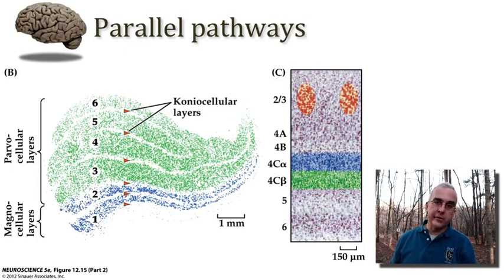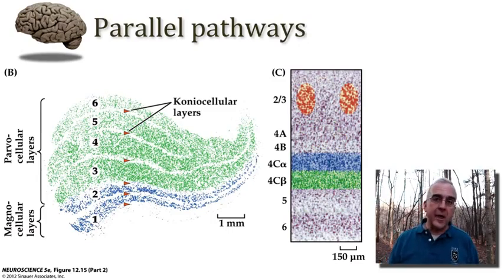And what about the coniocellular layers? Well, these are the more mysterious of the lateral geniculate nucleus layers. They've been not as well studied, but they do give rise to this very peculiar projection up into layer 3. And we think these coniocellular cells may have a particular role to play in color vision. But that remains an issue for ongoing investigation.